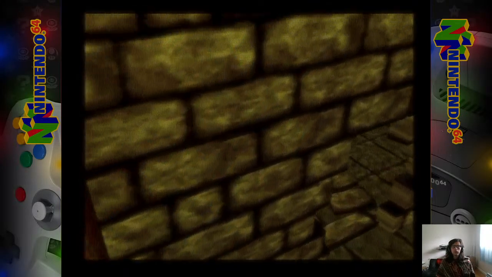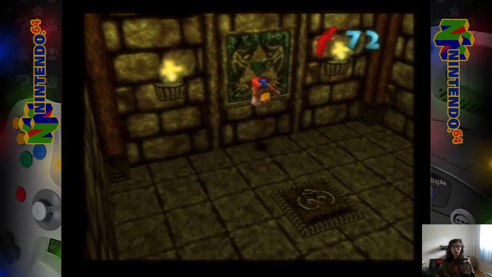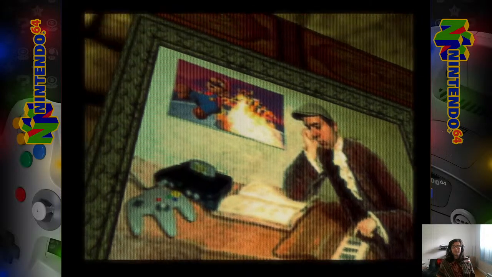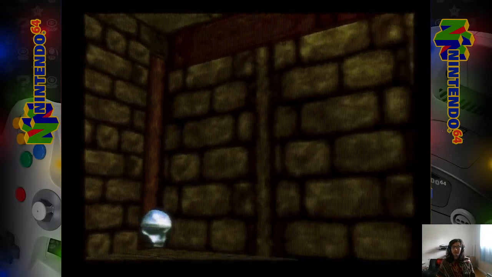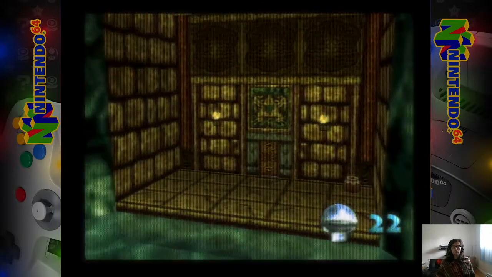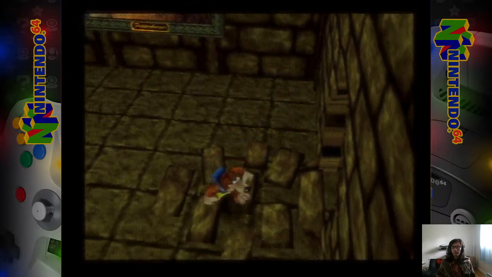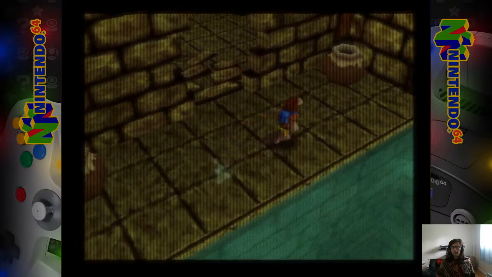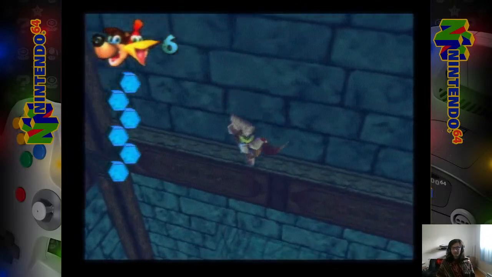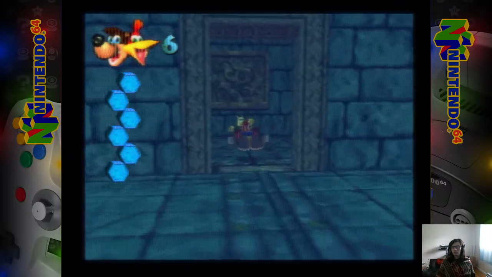There we go. See what we got here. Fappenburger. Wonder who that is. Eat gum, oh gum. Excellent, excellent, excellent. It looks like there's gonna be no lowering the water level, though. It's just a little stressful. Nope, nope, other way. Oh! Gotcha!